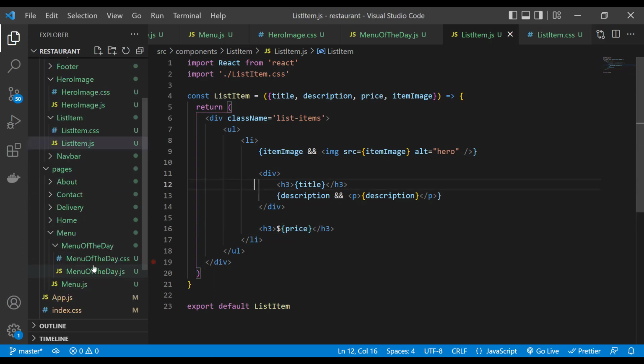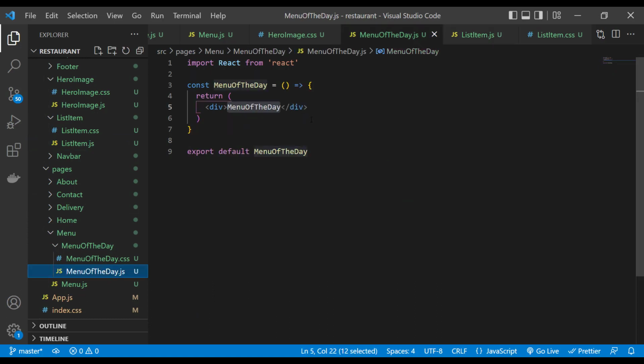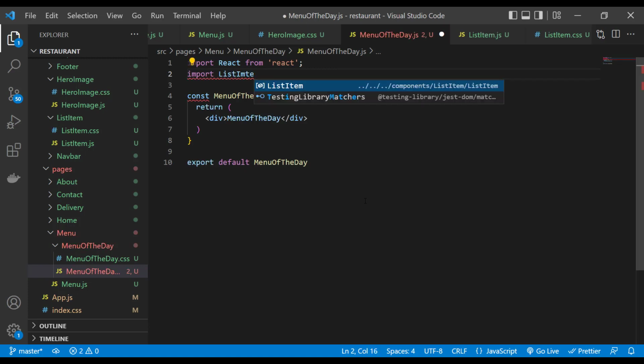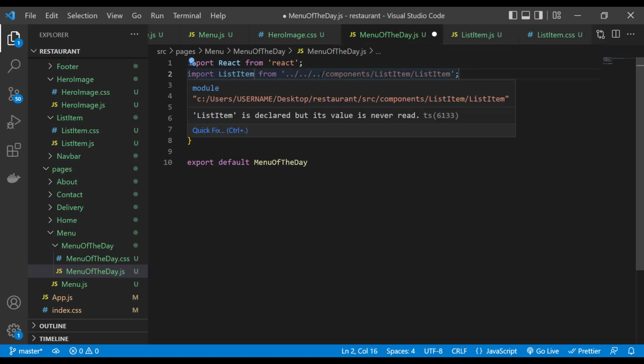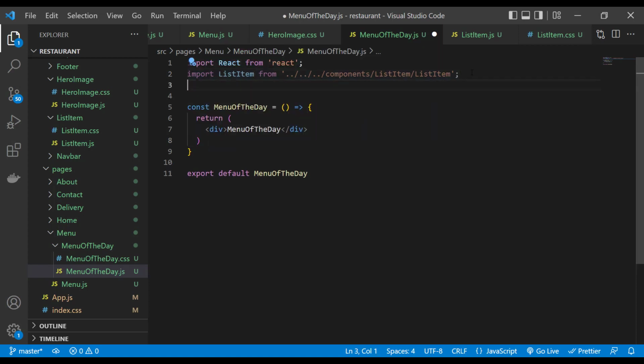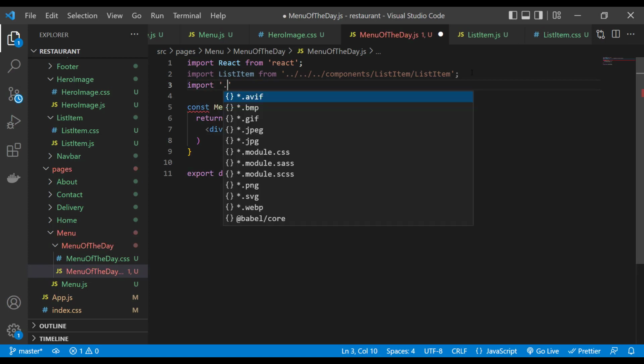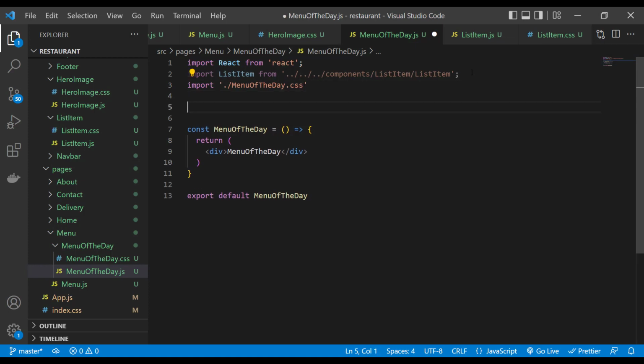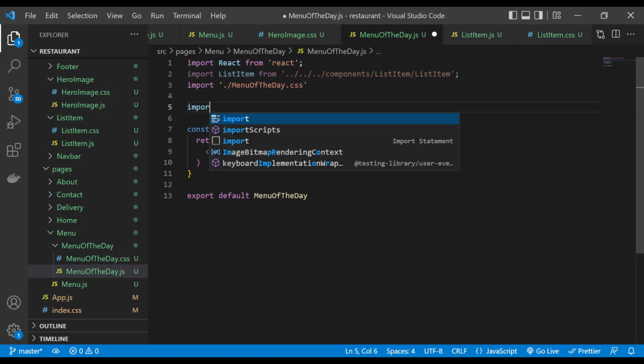Let's go into our menu of the day.js file. First at the top, let's import list item. So import list item component, and then I'm going to import the CSS file. So let's say import menu of the day.css, and then let's import the images that we are going to be using.